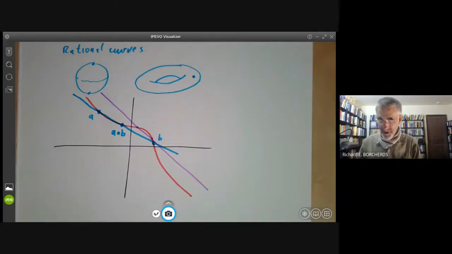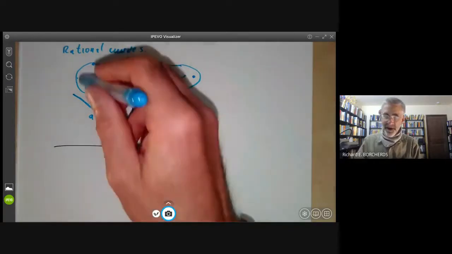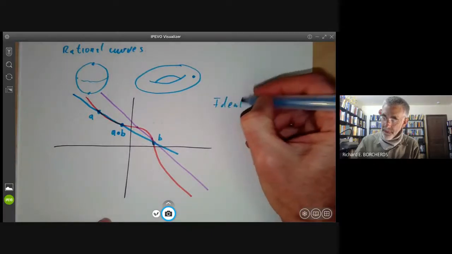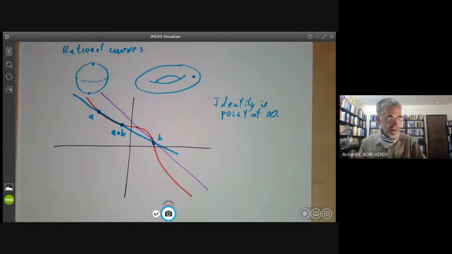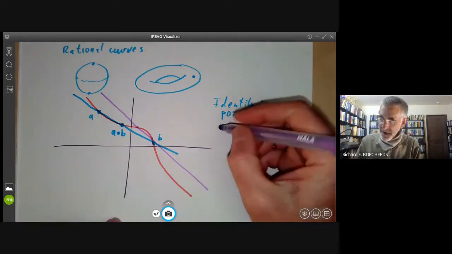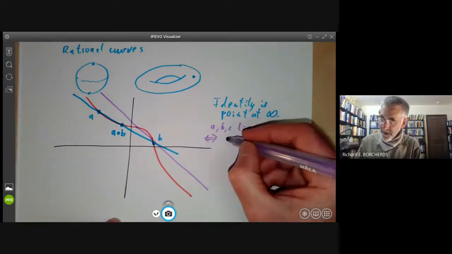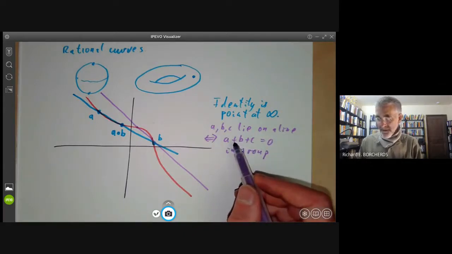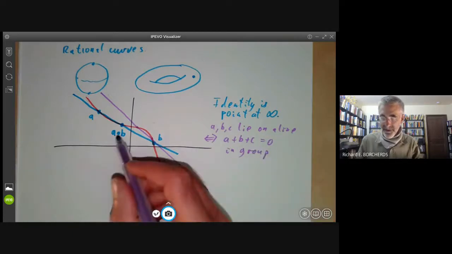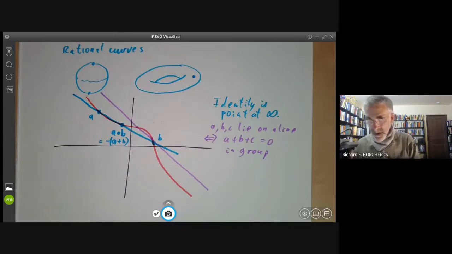Anyway, we've got a sort of operation. And is it a group operation? Well, first of all, it's not a group operation because we haven't chosen an identity yet. So, you might choose an identity and the simplest identity is the point at infinity. It's the most canonical point. And it's not actually a group operation because, however, what happens is it turns out we do get a group operation if we say that A, B, and C lie on a line is equivalent to being A plus B plus C equals naught in the group. So, we're going to define a group law by saying that if three points are on a line, then their sum is zero. So, we see that this operation here is not actually a group operation. It's really minus a group operation. So, it counts as minus A plus B. And this operation is obviously commutative and it obviously has inverses.